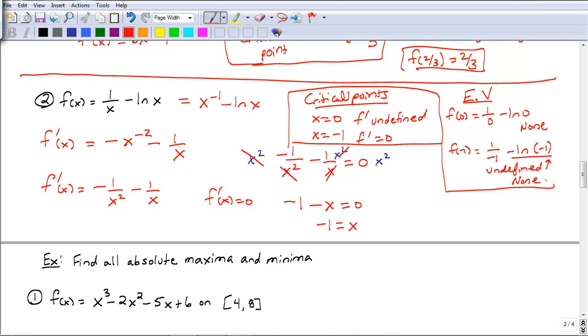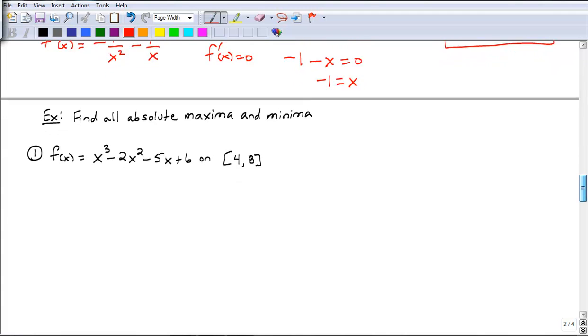So these critical points don't give us extreme values when we solve. These critical points turn out to give us two places that are undefined when I plug it back in. So since these critical points are outside the domain, then none of them are valid for extreme values. So these are two critical points, but no extreme values going with them, because I didn't get anything out that made sense when I plugged them in.